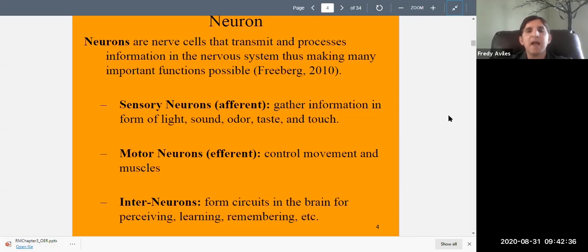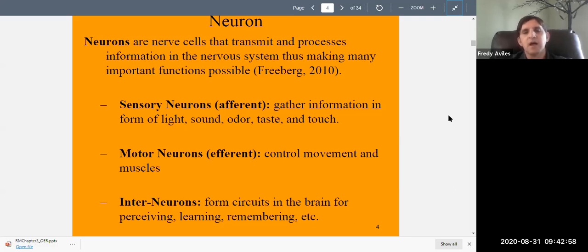And that's what I mean by afferent. With afferent, that means the flow of information is basically from the outside. The neurons gather information from the outside, and then they send signals to the brain. So the way I remember that is A is for access, so these neurons access the brain.